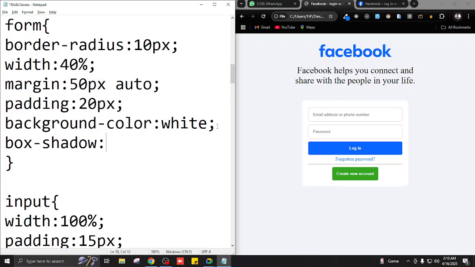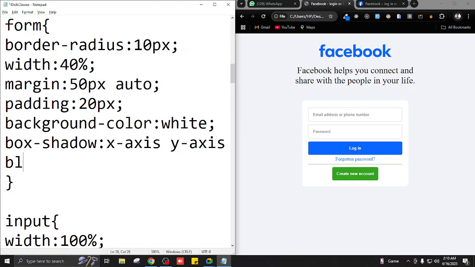I'm going to write it first: x-axis, y-axis, blur, spread, and the last thing it wants is the color.